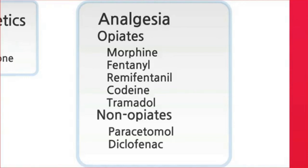If there's no evidence of any reflux disease or renal disease, we can give them diclofenac as well. And post-op, we can prescribe the patient's analgesia PRN, oral or intravenous analgesia. We can set them up with a PCA, which is patient-controlled analgesia, where there can be a background infusion of, for example, morphine or fentanyl, but they're also able to push a button to give themselves boluses. Another thing that we can do is set up an epidural. The epidural is usually placed pre-op and used intraoperatively and post-op, and we carry on giving them usually fentanyl and bupivacaine.